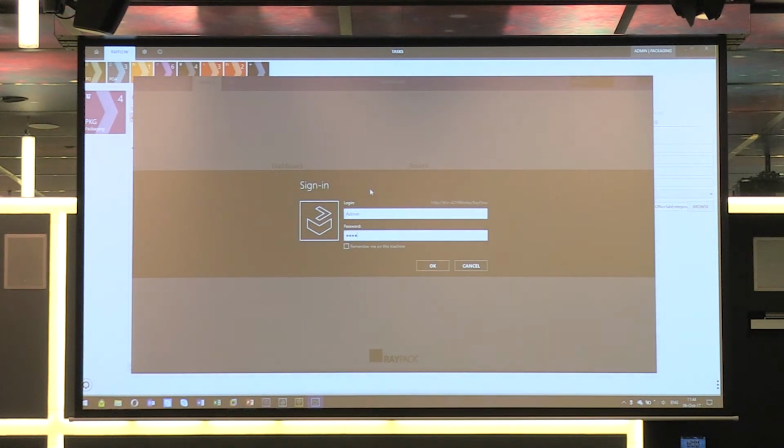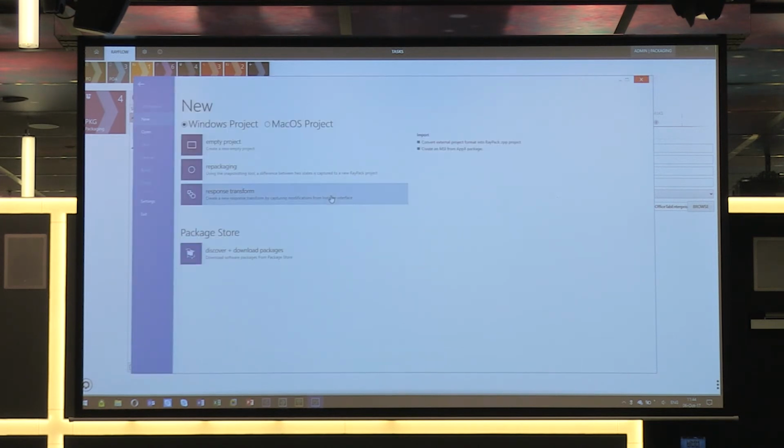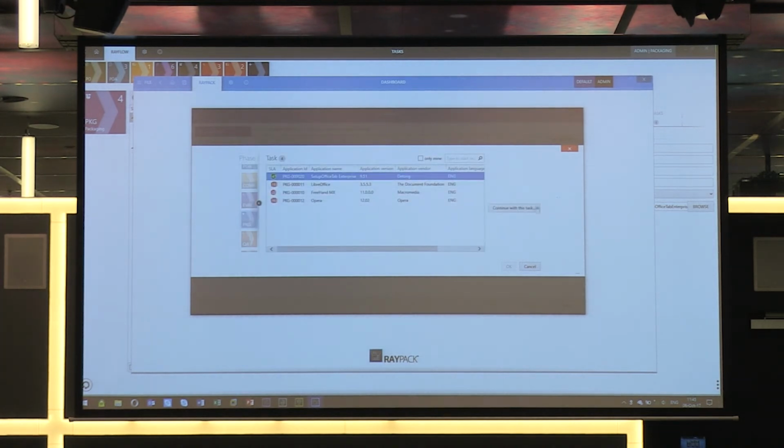So I'm not really fancy about passwords. I think it was just admin, so, well, no, not real security. And I'm now logged in. I know already that it's an MSI format, so, well, normal choice would be to simply create a transform for that, which is, well, pretty easy in that matter. That's the response transform option. And at this point, I can either work locally, but I don't want that. RayFlow knows where my MSI is, so why not take this information from RayFlow, from the packaging, setup of a step enterprise, and the MSI.